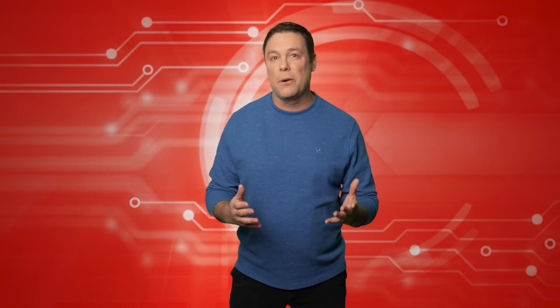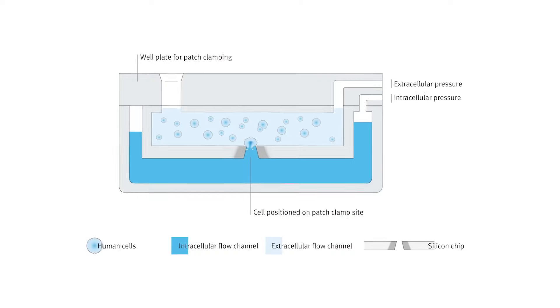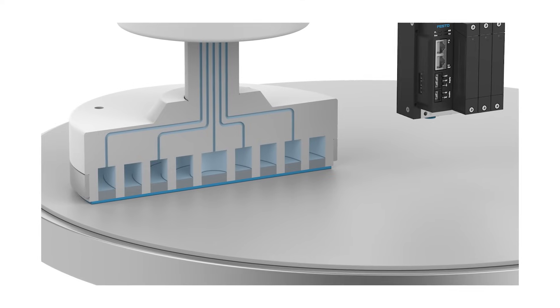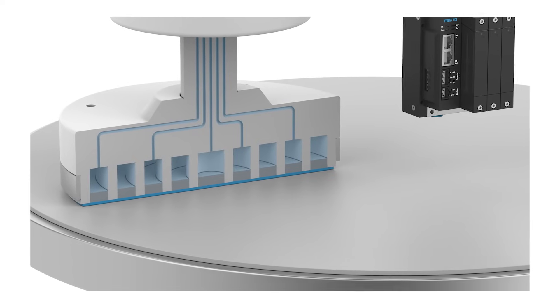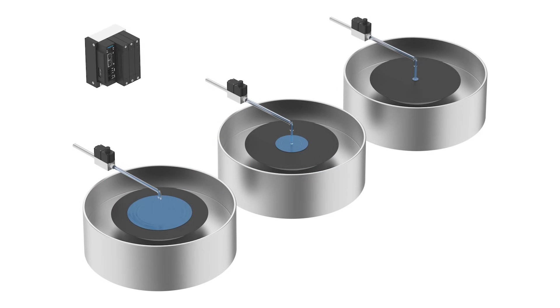How is airflow being revolutionized? With precision pressure and flow control, Festo's VT-EP transforms applications from dispensing and cutting-edge processes like patch clamp human cells to optimizing web control with dancer rollers. It achieves superior polishing outcomes, especially for wafer polishing, and acts as pilot valves in critical processes like photolithography.